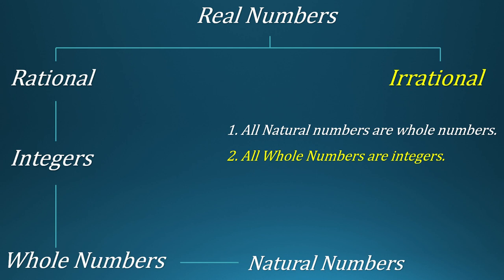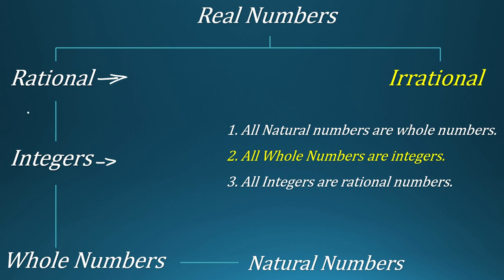Now, these types of statements will help you in short answer type questions. Okay? Now, another one is all integers are rational numbers. Now, you see, integers here are down, and rational number is up in the same family. Yes, in the same hierarchy. So, this statement also should be correct. And otherwise also, you can take some examples. Integer means minus 4, rational number is also minus 4, no problem.